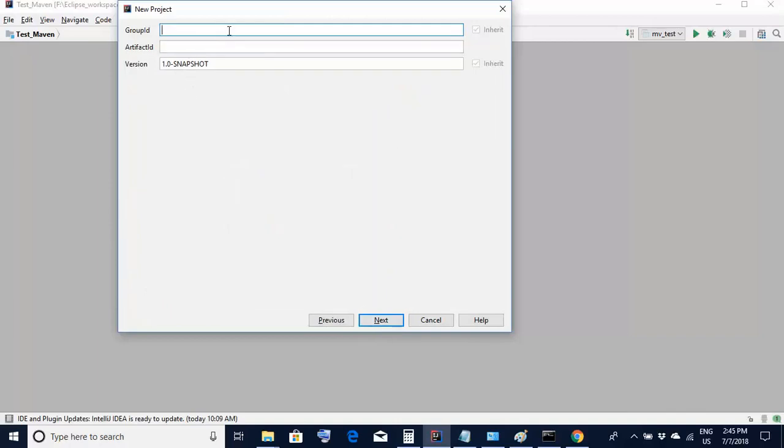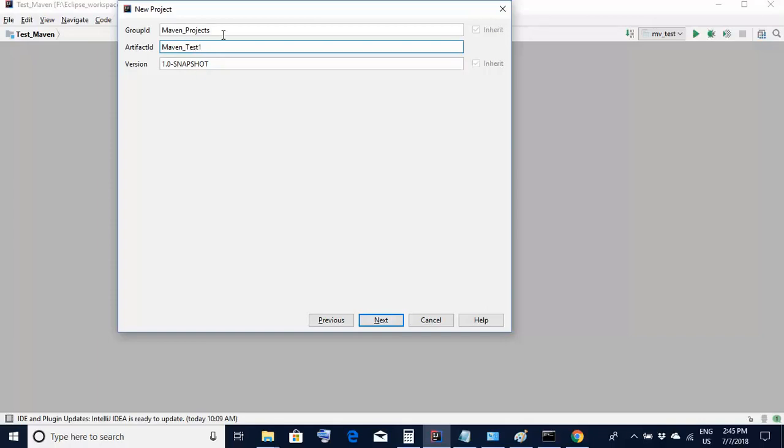Here it is asking me for some details. So it is asking me a group ID. You could give any name of your choice. I am giving the name as Maven_projects, and the artifact ID, which is the name of your project, again it is up to you. I am giving the name as Maven_test1.